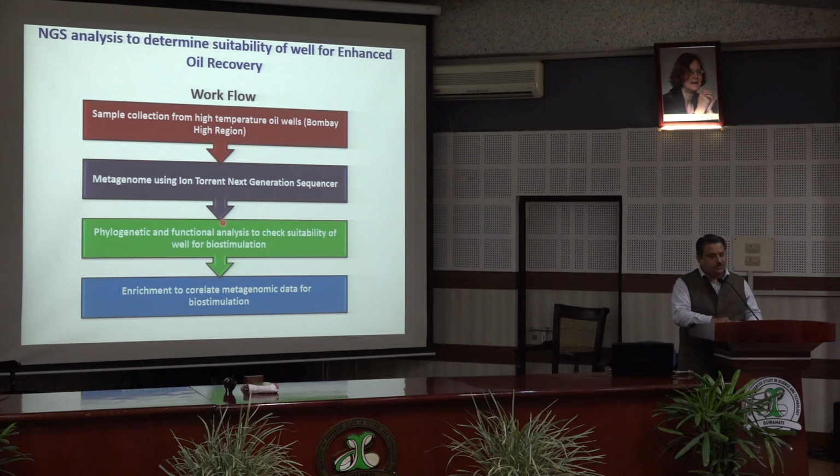If it is producing amylase enzyme, I can use starch. If I use starch, it will be thermostable. It will be very cheap. If I use waste material from the starch industry, that can also be used as a nutrient medium. So using that, I can directly reduce the cost of the nutrient medium, the cost of cultivation, and the cost of sterilization of the media. The whole thing I can mix and inject into the oil reservoir.